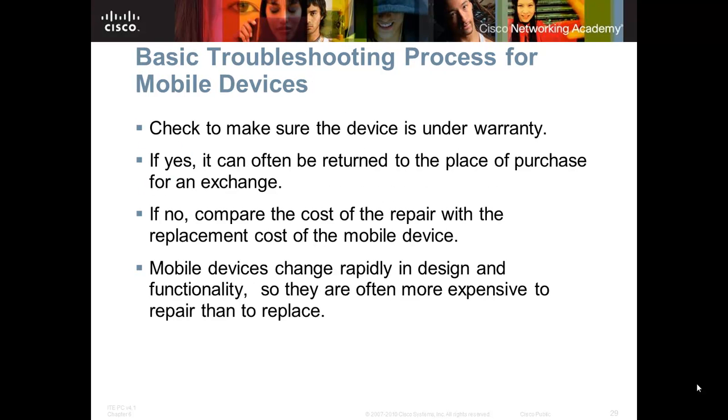When troubleshooting mobile devices, one of the first things you want to check is whether or not the device is under warranty. If it is under warranty, you want to avoid taking it apart, as this can void the warranty. And if it is under warranty, you probably can just replace it for an exchange.